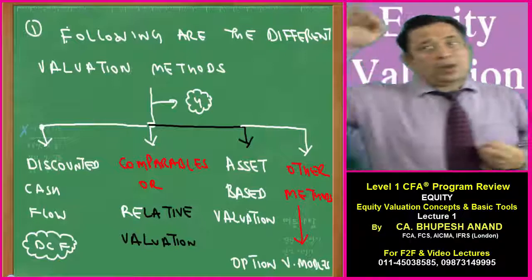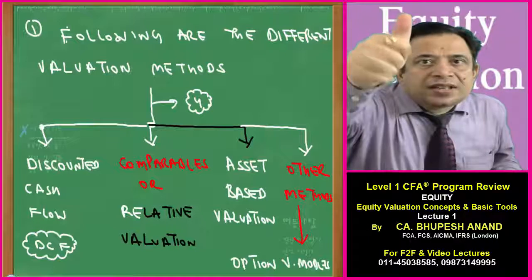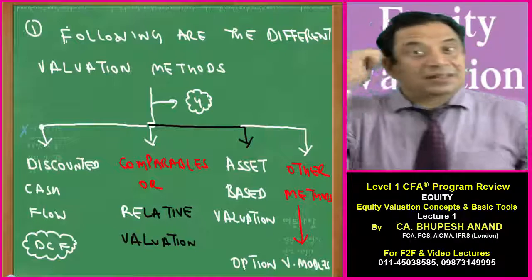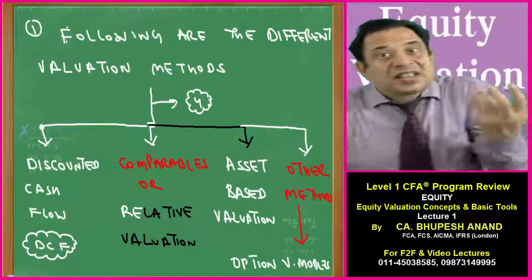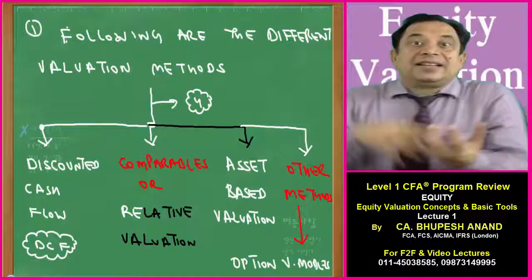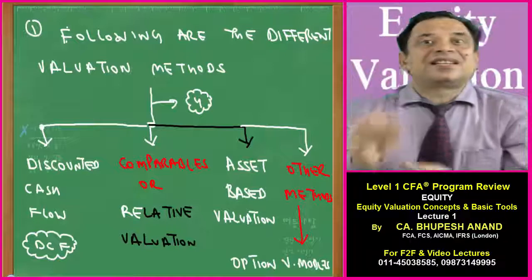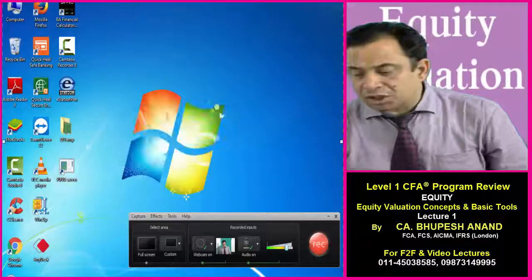So that we will be doing in CFA level number 2. In CFA level number 1, I will be basically focusing on these three methods. The first method is DCF, the second method is comparable, and the third method is asset based. Within DCF, I have two components, and the most important component is cash flow. Now we will be learning in the next lecture how to calculate that cash flow, what are the different methods and what is the logic behind that.